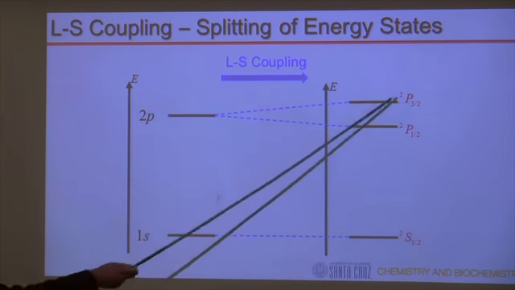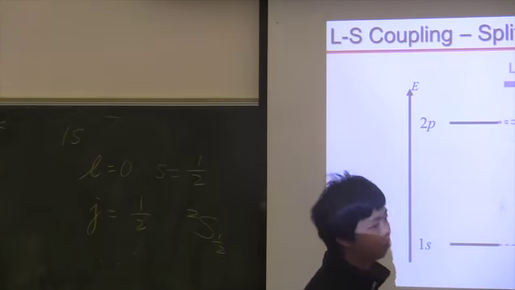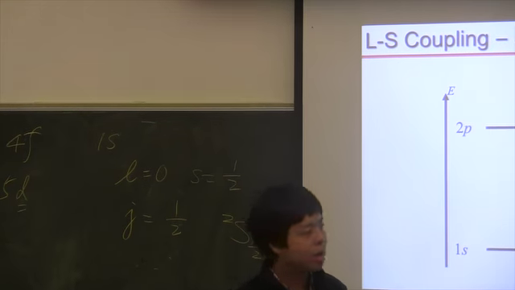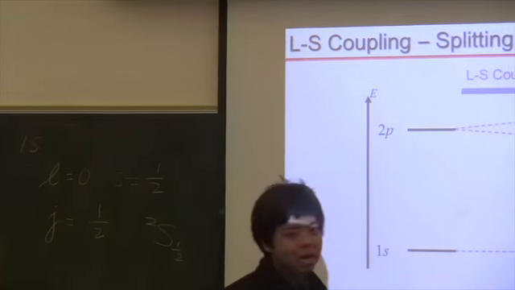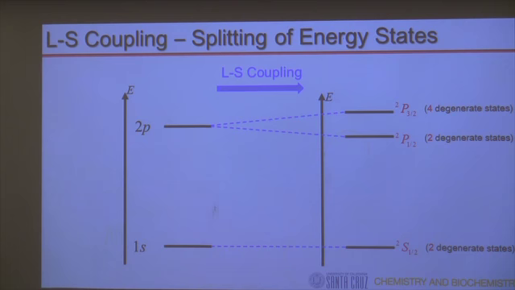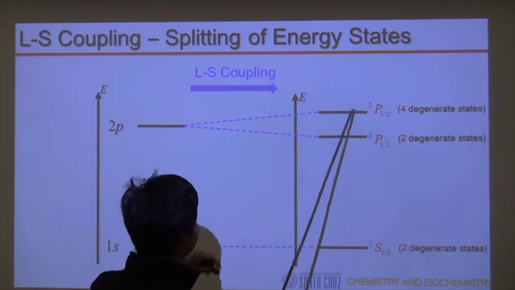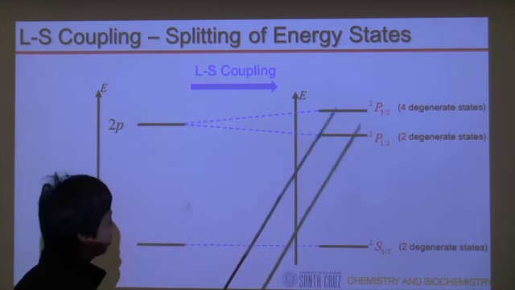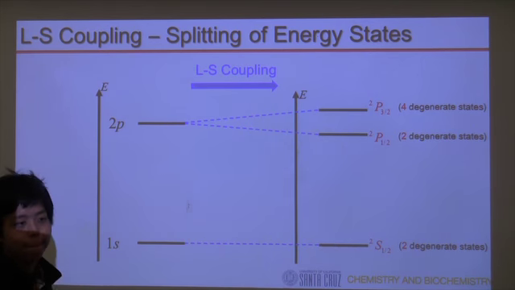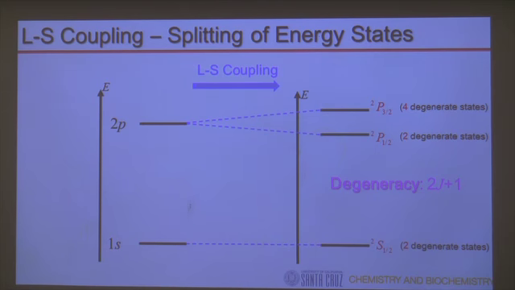And we only have one inner state because we only have one J value. And for p orbital, we have two J values, so that's why we have 2, with the larger J on top and the smaller J on the bottom. Exactly the picture we talked about. And one more thing is there are actually many degenerate energy levels within this line. I did not show you the degeneracy. For this one, we have 4 degenerate states, this one has 2 degenerate states, and we have 2 degenerate states here. Those degeneracies equal 2J plus 1.